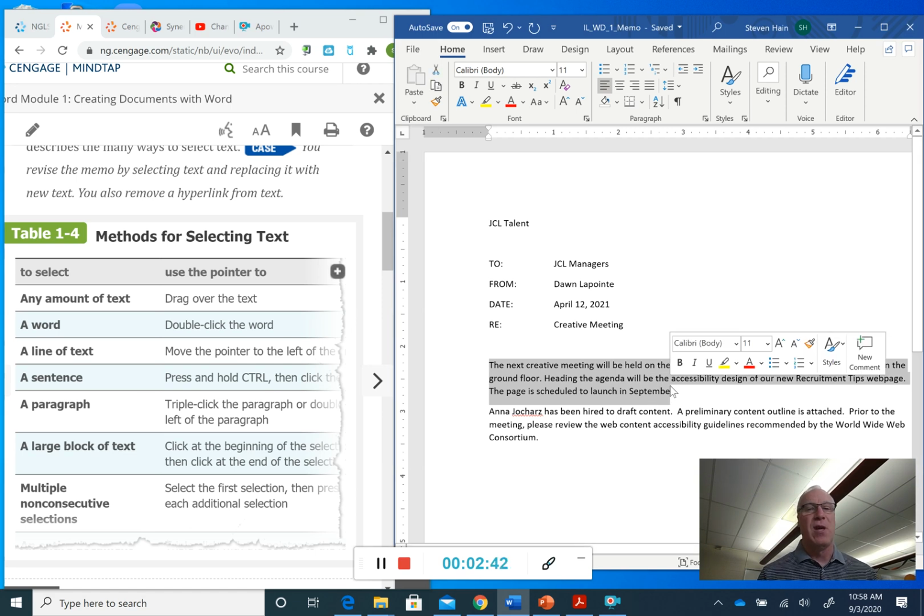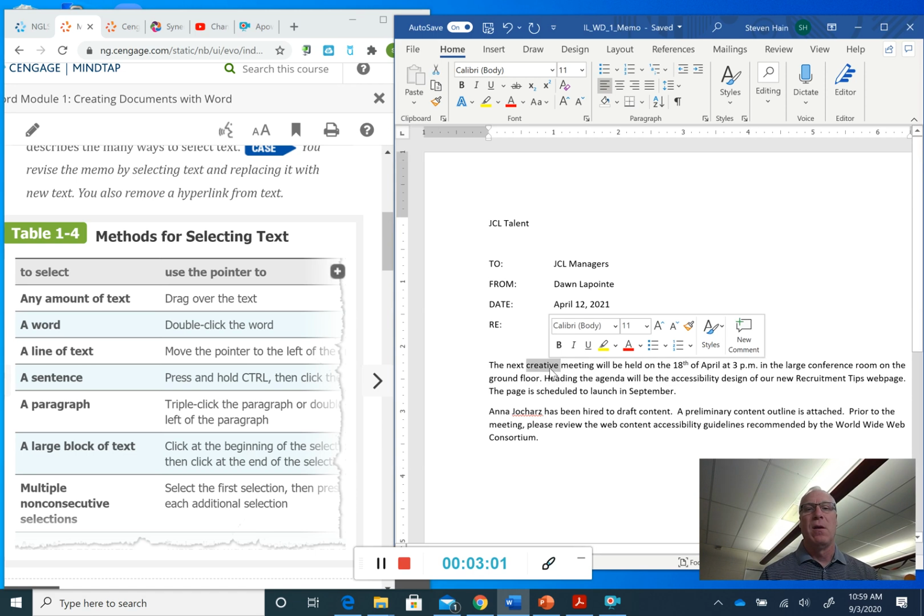If you wanted to, say, make that bold or change the margins or create a tab for that paragraph, that would be how you would want to do that. Let's say we wanted to make changes to a particular word. Maybe we wanted to bold it, so we wanted to make changes to the word creative here in our first paragraph. Okay, put your cursor onto that word. You can double click it and it will select the entire word.